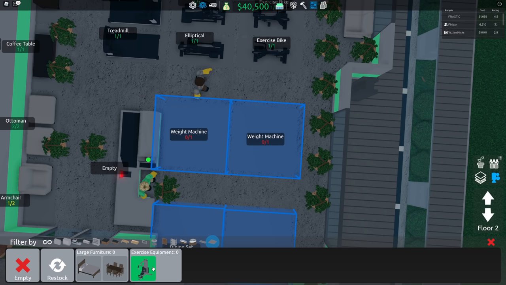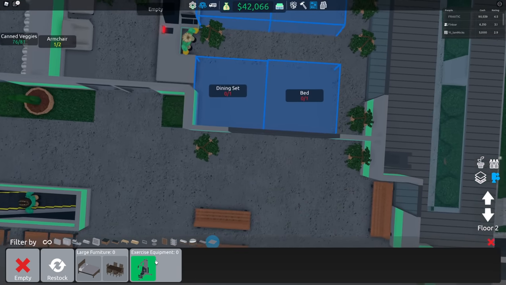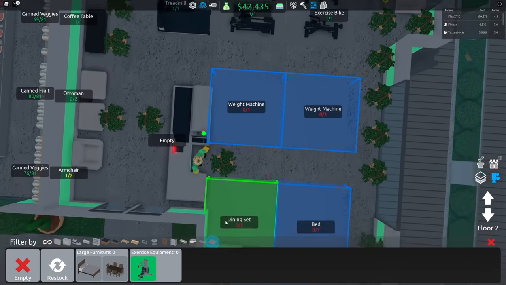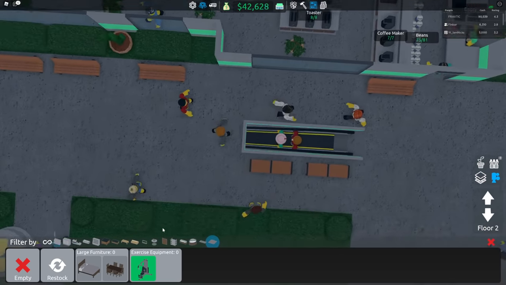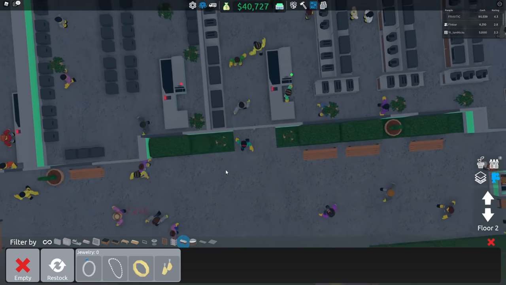Oh, this is Nautilus, maybe? No, it's just weight machine. Okay, I thought it'd be called a Nautilus, but it's not. Okay, and then there's also the cash registers, which we can stock up, which I'm not going to worry about too much. But the final thing is jewelry.